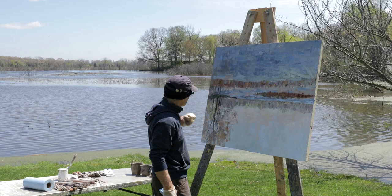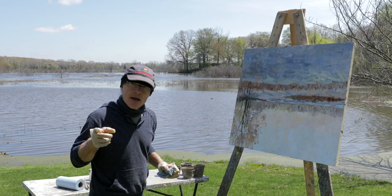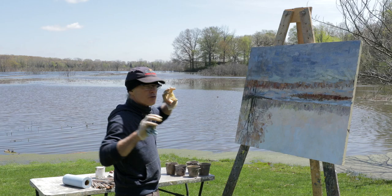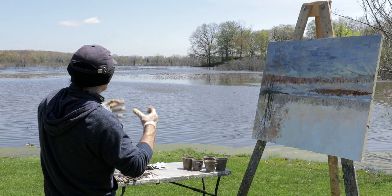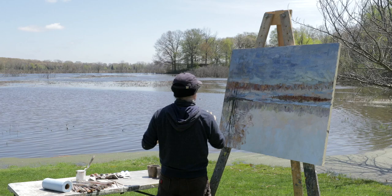And one reason I'm very thankful to be here today and why time is of the essence is that that tree is still in springtime bud. It hasn't leafed out in the full leafage, and very shortly it'll do that. So I still want that feeling of spring, the softness of the suggestion of leaves to come here.